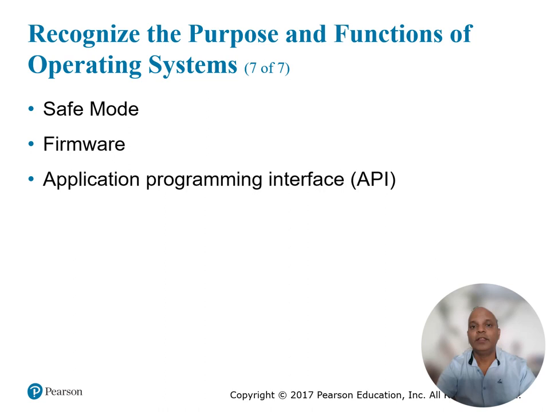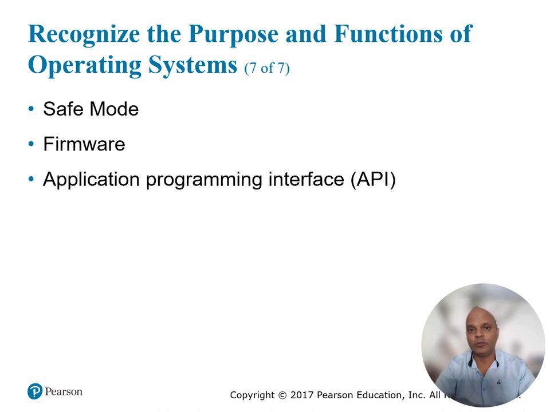Firmware is software stored on a flash ROM chip. This read-only memory is built into devices to provide instructions on how the device communicates with other computer hardware. While a little more difficult to update, it can be flashed or updated to enable the device to work with a new operating system or to make it work more effectively. The BIOS, or Basic Input-Output System, on a computer is a form of firmware. The Application Programming Interface, or API, provides for communication between the operating system and the software, enabling the allocation of resources needed to run the application. Common APIs include file saving or print requests.